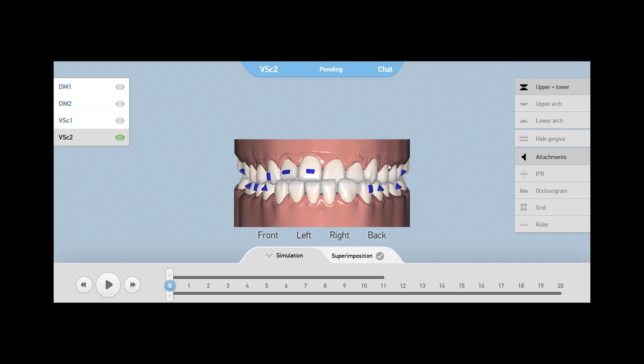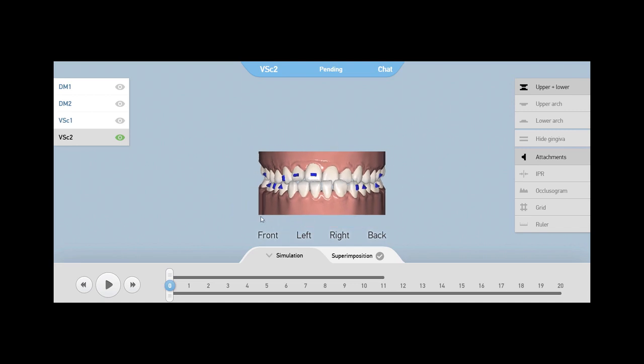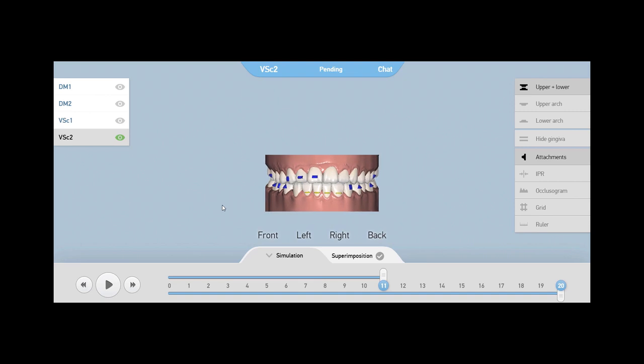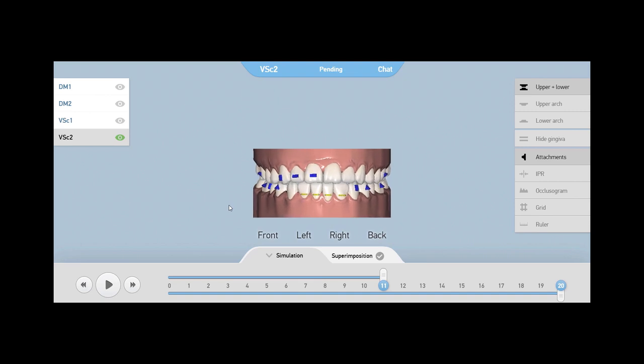Now, if we follow the steps and the time of the treatment, we can see that it was 11 aligners for the upper arch and 12 aligners for the lower. That is about 10 months of treatment. The initial idea was to align the teeth, and the result was achieved.